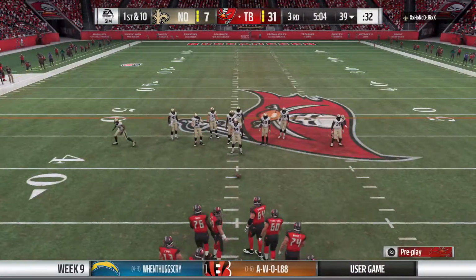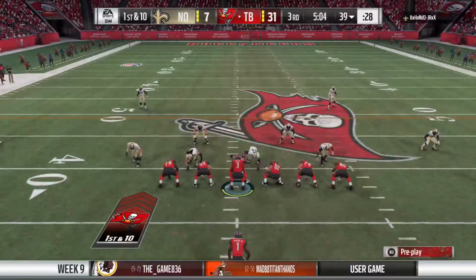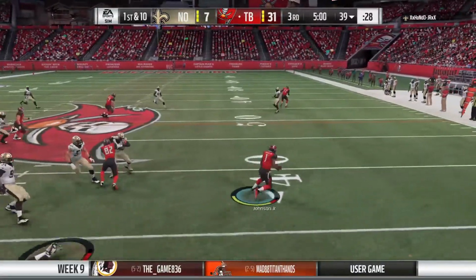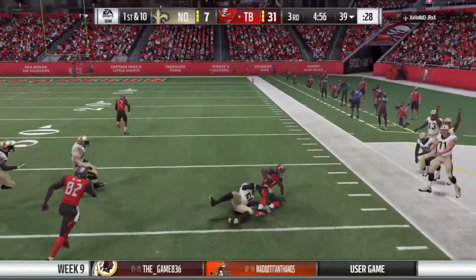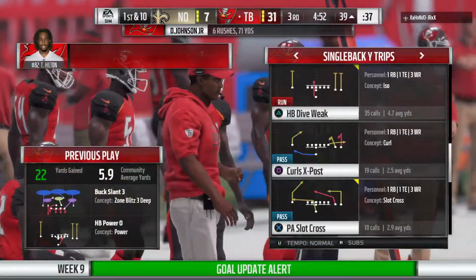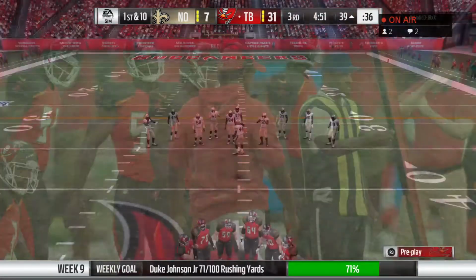And when you start plotting for this drive, when you start thinking to yourself, okay, what are we going to do? You don't go away from what you did before because that worked, but you have to be prepared for wrinkles and counters because you know they'll make some adjustments. Finding some room at midfield. And he's taken down, but not before he gets this into enemy territory across the 40. That good for 22 and a first down.